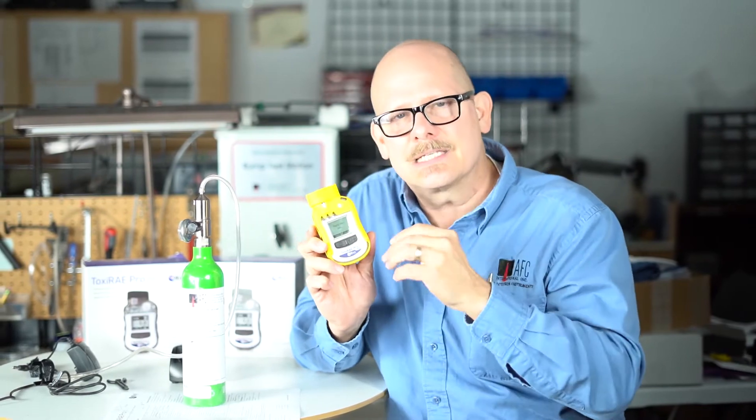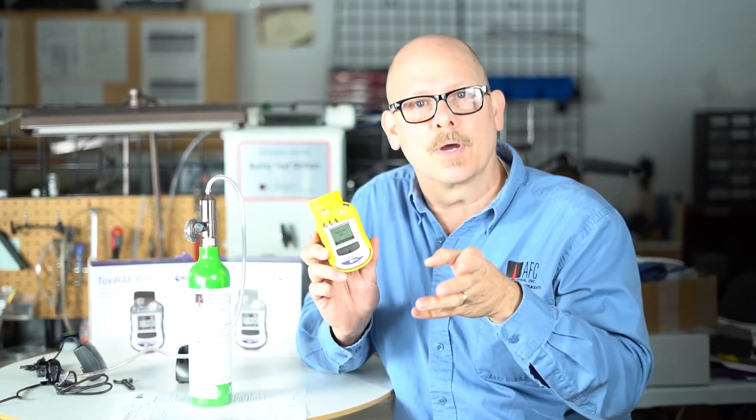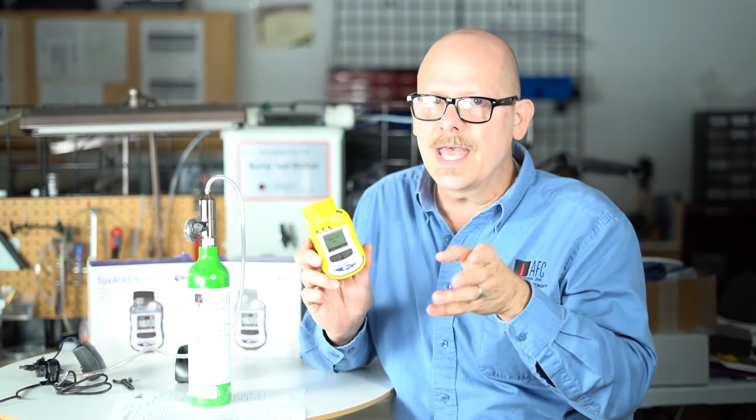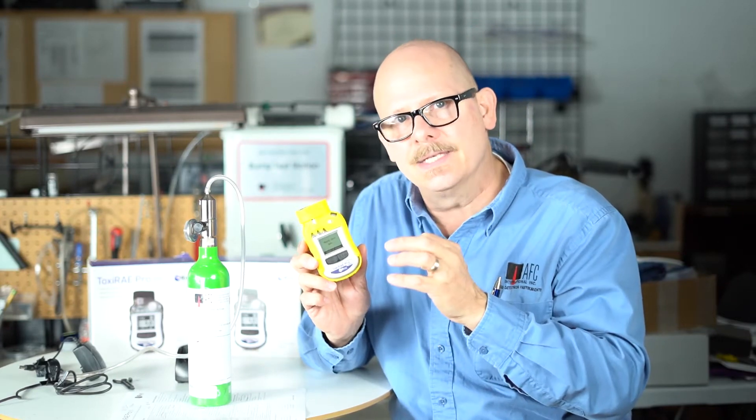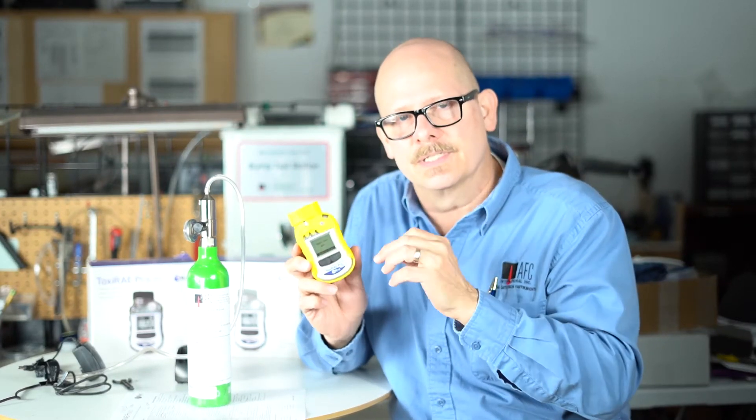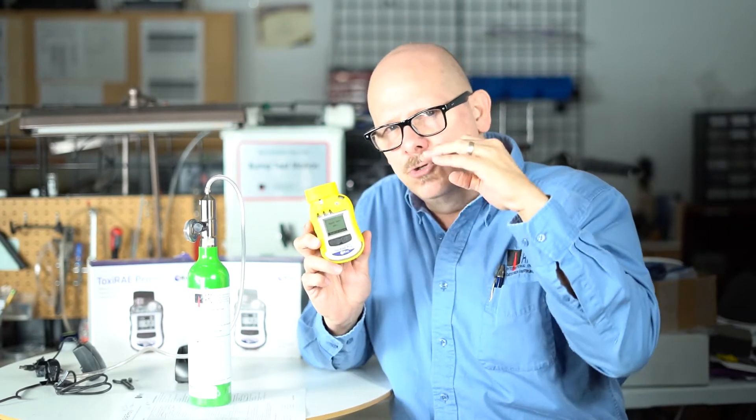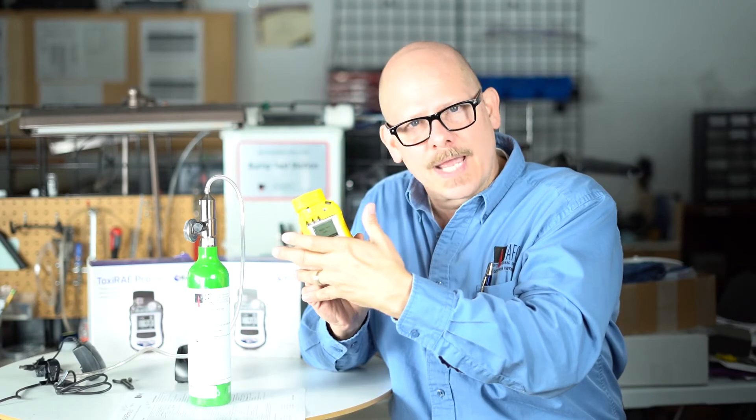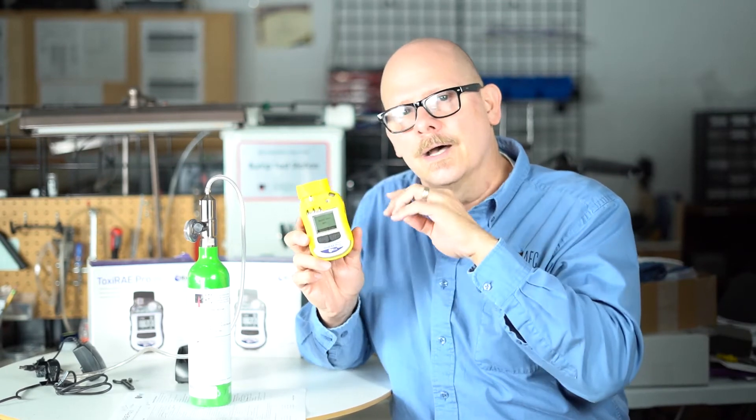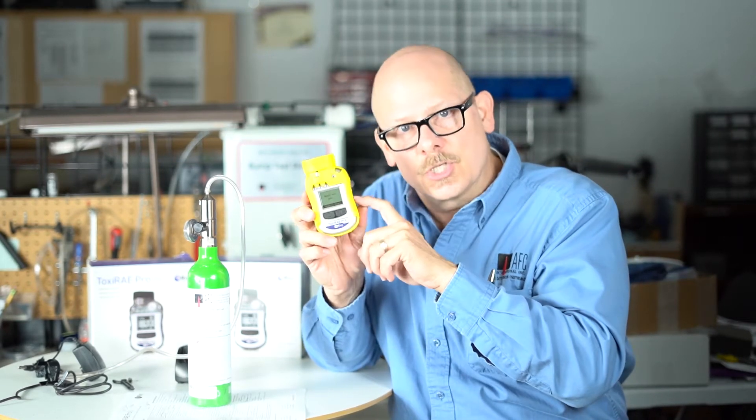In that case, a couple weeks ago, we used 10 parts per million. If we could get lower than that, that'd even be better. But at the time, we had 10 ppm, and we calibrated to that. So by using lower calibration concentrations and using the industrial hygiene version, we're able to get those lower levels.